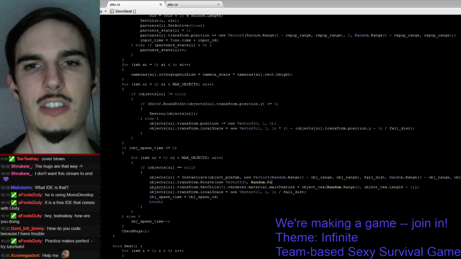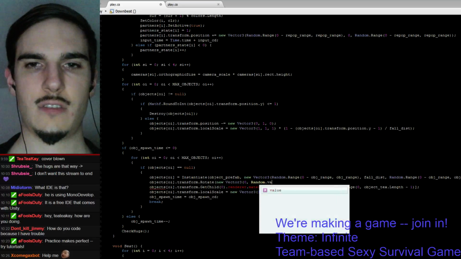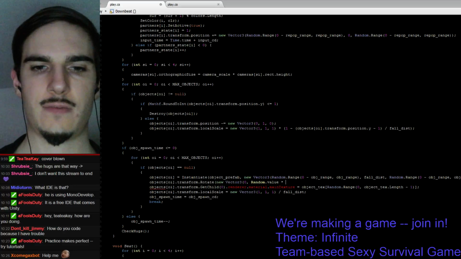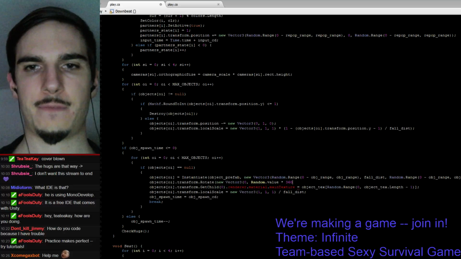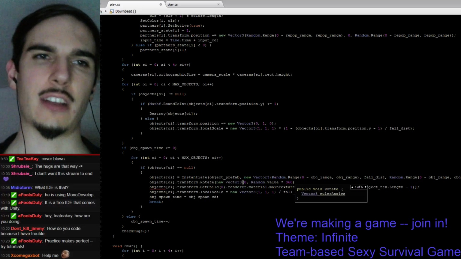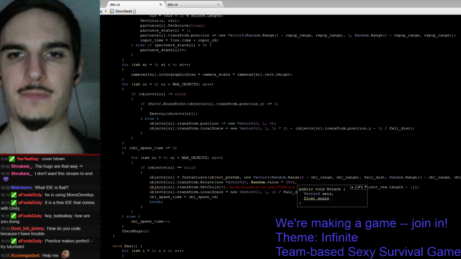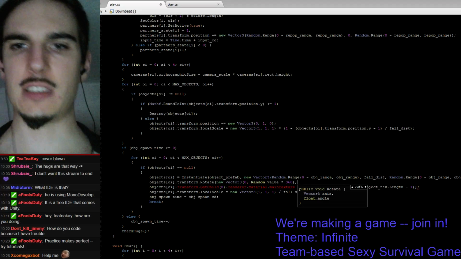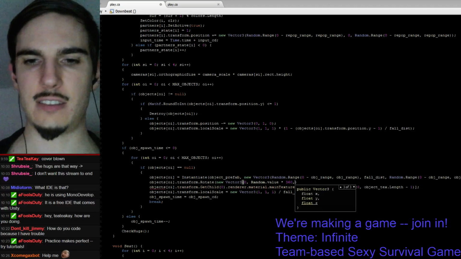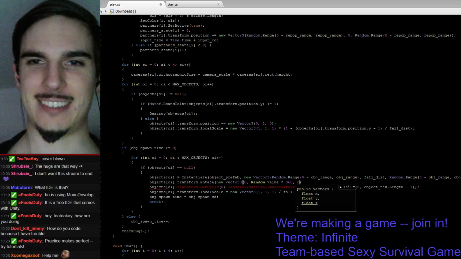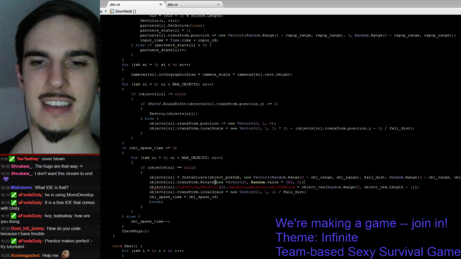Oh no, actually I could just do random dot value times 360, because why not? I was gonna keep it orthogonal, but no, any random rotation will do. It's supposed to seem haphazard. Oh, but I should add another because it's a vector 3. Okay. Save that.